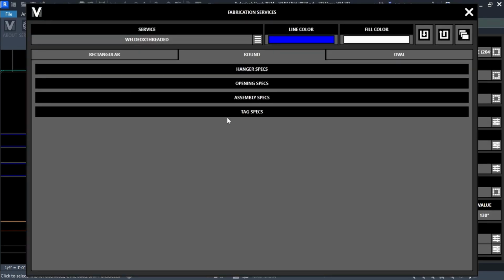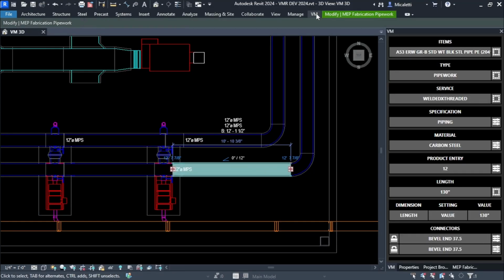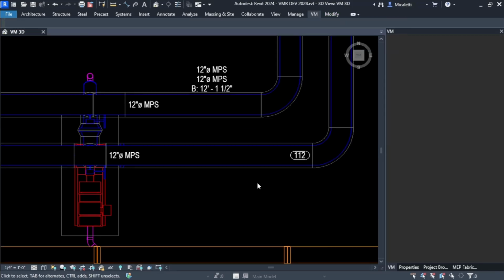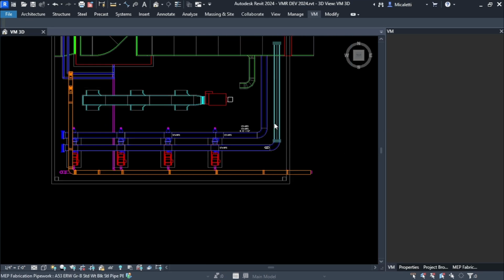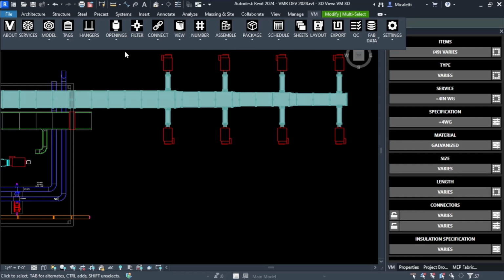It's the same as the ductwork. Right now, I have my size tag on C1. Number tag should be on C2. So when I go to number this, number tag is on C2. And if I had that set up to check the size of the pipe, it would move it if it didn't fit. Yeah, so it just acts the same way. We would have to do manual tagging for everything, unless it's on a nice, straight rack. So no change there.